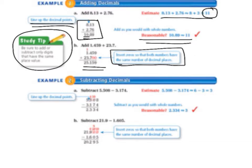Let's take a look at our study tip over here. It says be sure to add or subtract only digits that have the same place value. That's the point of lining up the decimal points, is that we're adding and subtracting only digits that have the same place value.